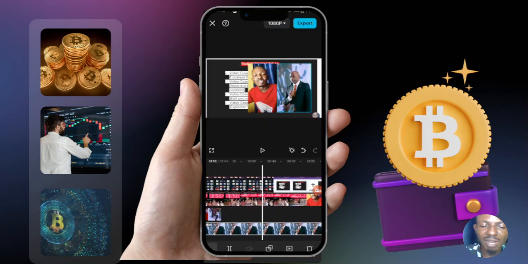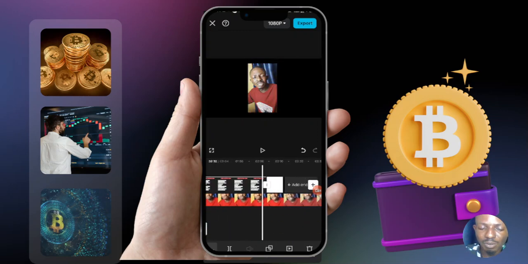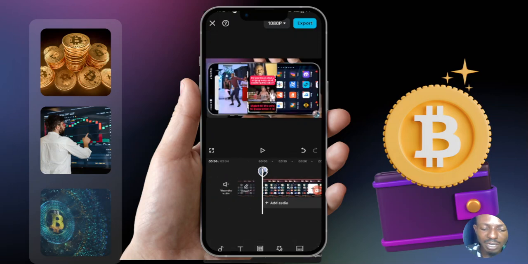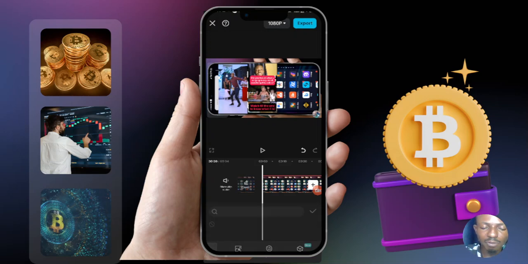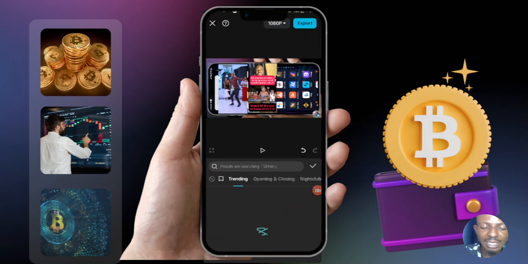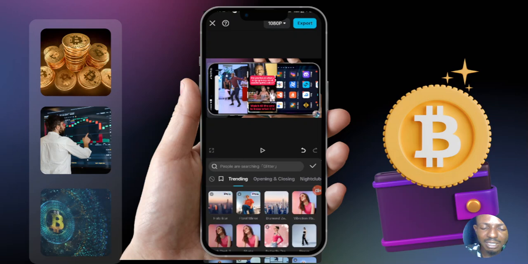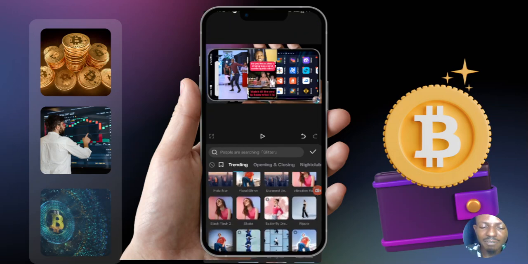Can you see? And you have it shown on all of the video, right? So after the overlay, we have effect here. If I click on effect, you can see body effect and video effect. There's also photo effect. If I click on video effect and I highlight anything, you can see there are different effects here. There is an effect for the pro version and there's an effect for free.